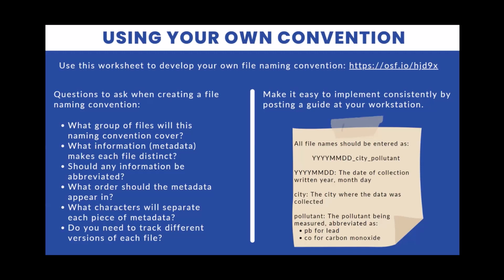Regardless of what process you go with, though, you really want to make your file naming convention something that's very easy for you to implement consistently. One way to do that is to post a guide at your workstation or circulate it among your other researchers to make sure that all of the decisions you make there are documented, so it's easy to title these files the same way every time.